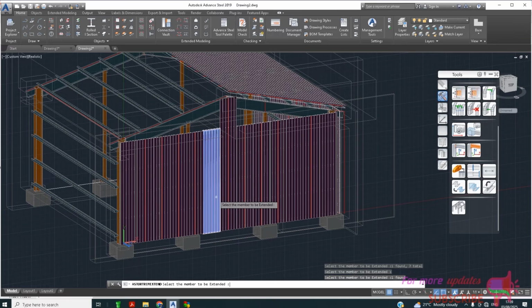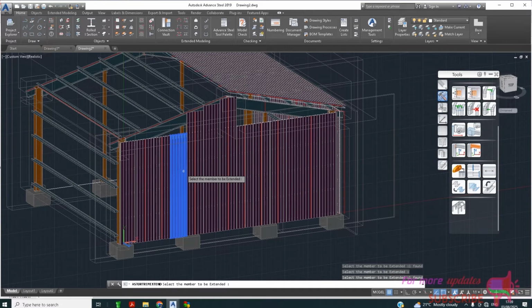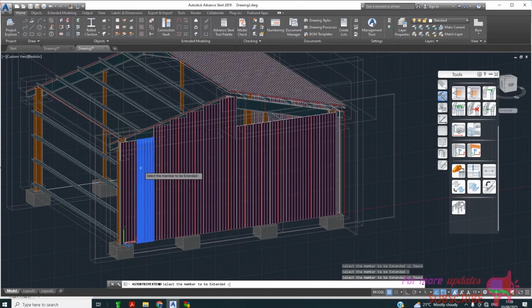This is the member to be extended, enter. This is the next member, enter. Next member, enter. The next member, hit enter.